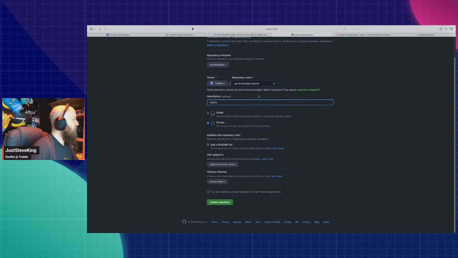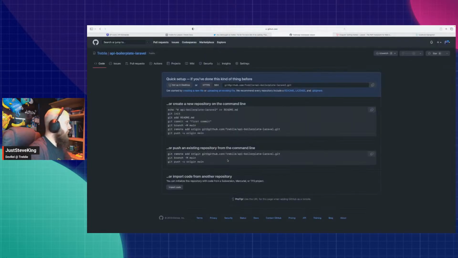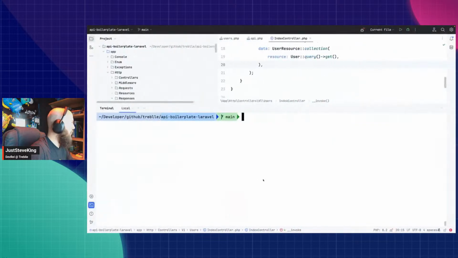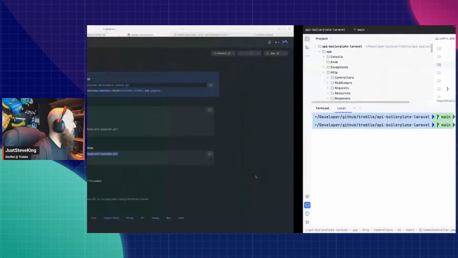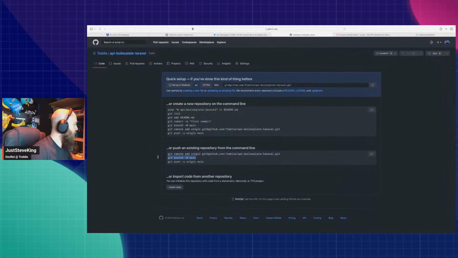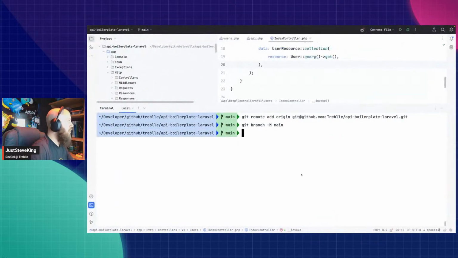Treble API Boilerplate for Laravel version 2. It's going to be a public repo. Let's quickly create that one. And let's start getting this up on Git so you can have a look. You can have a look, you can have a play, you can do what you need.